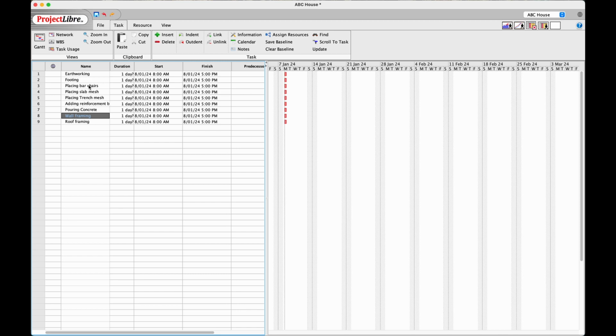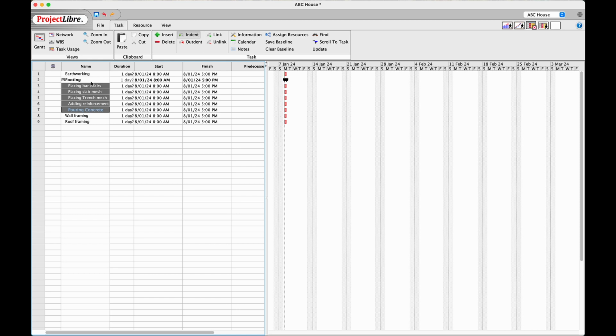Now these 5 items here all fall underneath the title of footing, so we're going to indent them. To do this, first I click on the first one and shift click on the last one, which is this one. And I'll click Indent.